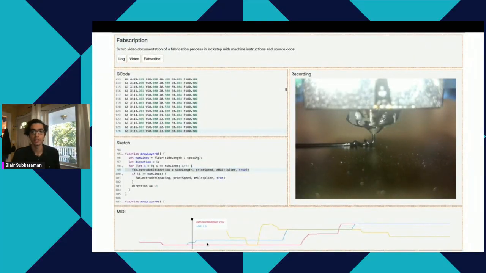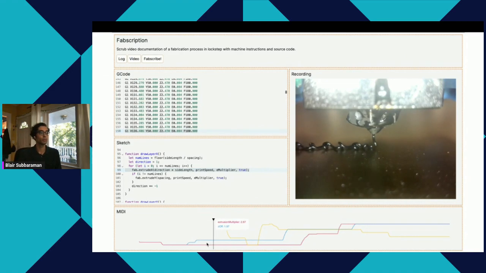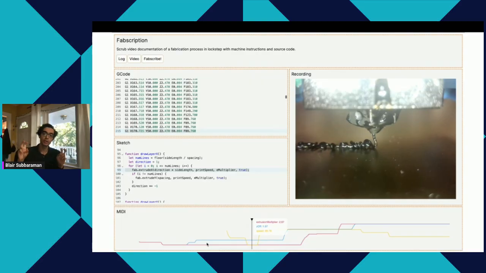And so to be able to try and share these patterns, one approach that I've tried is to synchronize a video of the machine with the instruction that's being executed, the JavaScript code that generated that machine instruction, and any MIDI adjustments that I've been making. So the idea is to have a transcription of the print job that I could share with someone else to show them what I did.